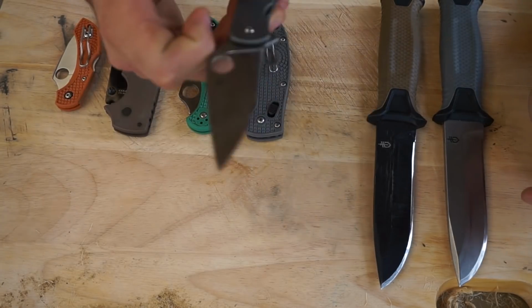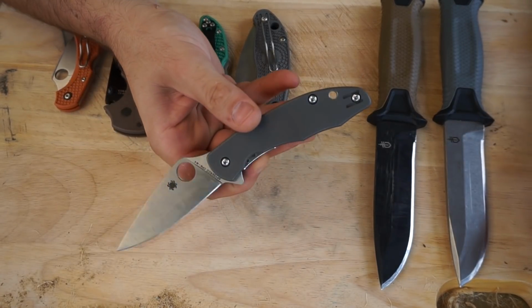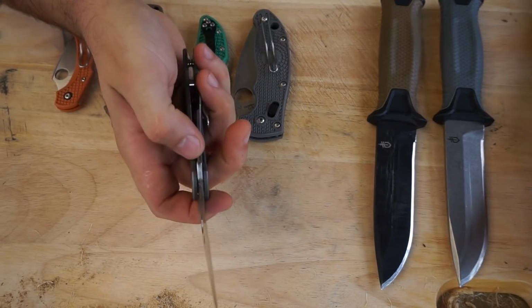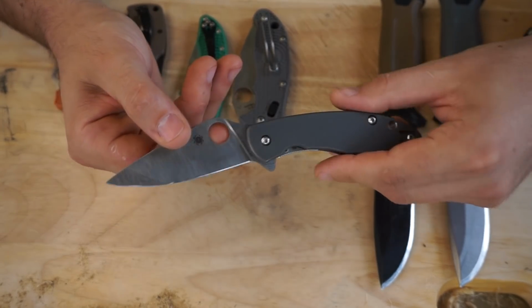Next up, the Spyderco Mantra, one of my favourite flipping knives. Really good knife. I had this, the ZT-0450, and the Lion Steel TRE. I sold all three of them, and this was the only one that I regretted selling. As good as the TRE was, especially, and the 0450s, it's a fine knife, but not for me. This is the one that I really enjoyed. It's got the Delica sensibilities, nice and neutral looking knife.